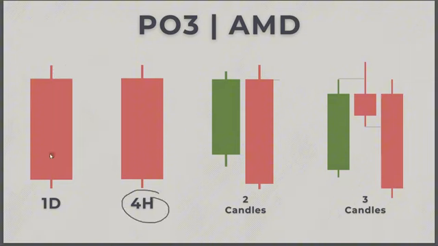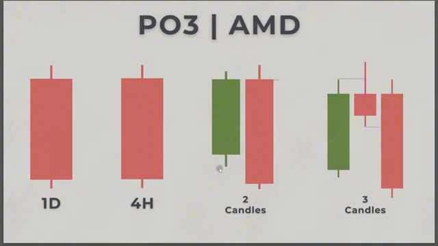4 hours. So you could use this daily candle as a bias, right? Just one candle by itself. We could also use this as a 4 hour. So let's say if you're using the daily, you could use 1 hour time frame with it, right? On a lower time frame. 4 hour, you could use 15-minute time frame and use this 4 hour as a bias for that 15-minute way of trading. You could use 2 candles.